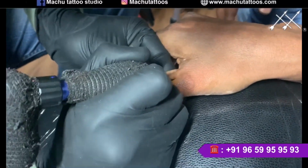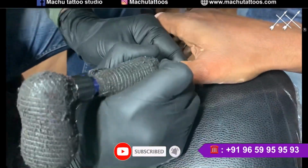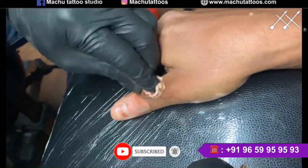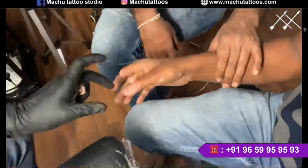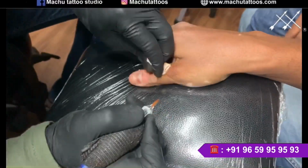The patch test is almost going to get over. I'm just making it a little more darker on the proportion so that once it's healed it will look much greater. See this, the down part I made a little more darker, but once it's healed it will match exact.